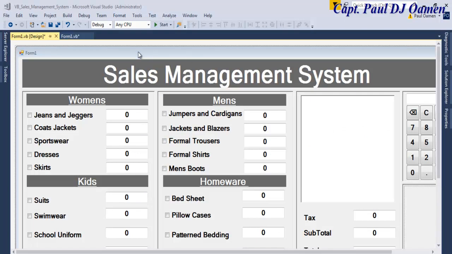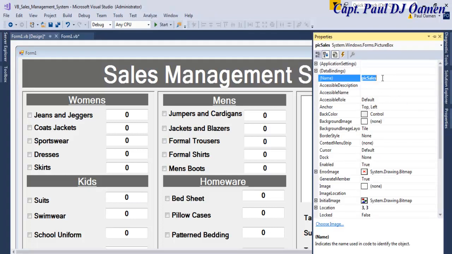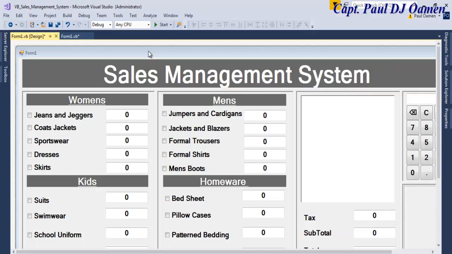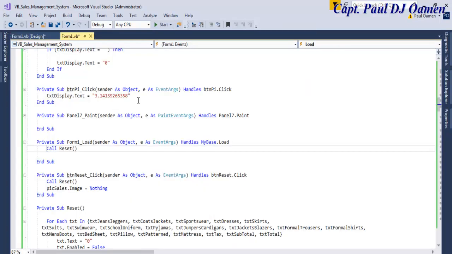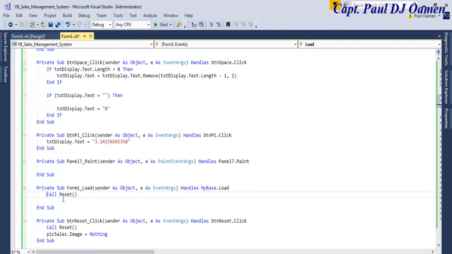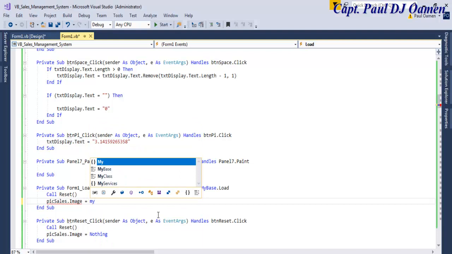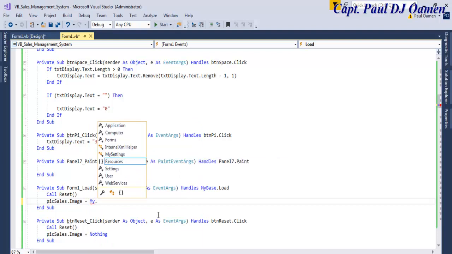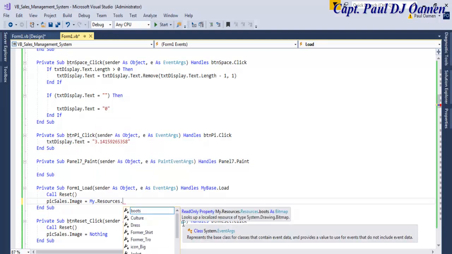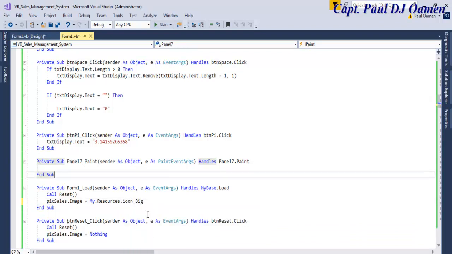So what I want to do is click on the form load to upload some images into my image box here. So let's double click on the form load. So when I run the system, that's what's going to happen. So let's see my form load. Yeah, there we go. That's my form load there. Form load: .Image equals My.Resources.Resources dot, now I need the name of my image. That's it, icon big, that's it right there.